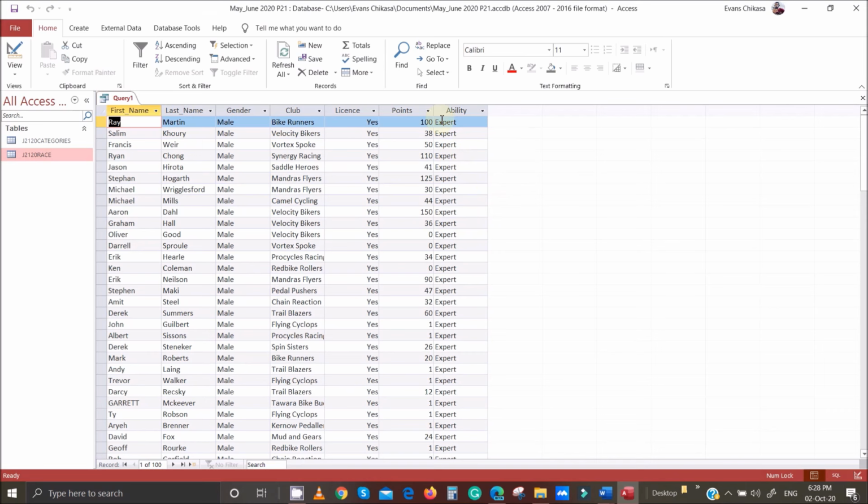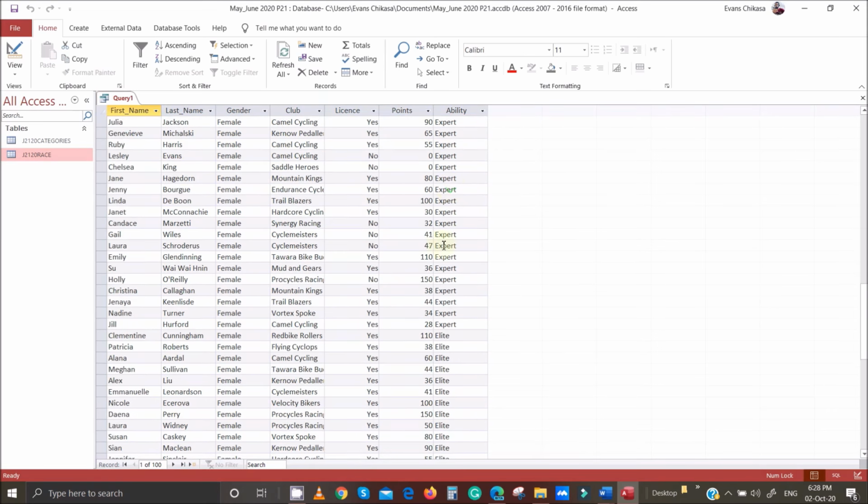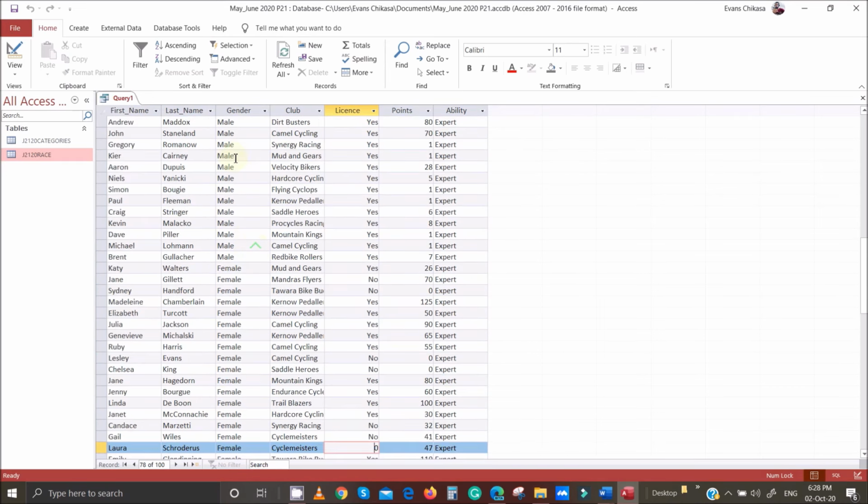So you will have the expert quite well. There will be all experts, but take note, you will see that you've got no somewhere, and for the license you see some no's, and it's possible that you will see some males again when we're told that it's supposed to be female. So what happened? What went wrong?